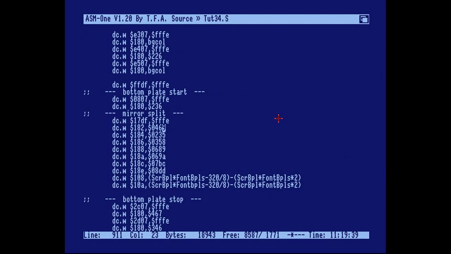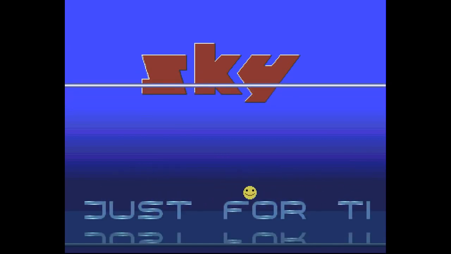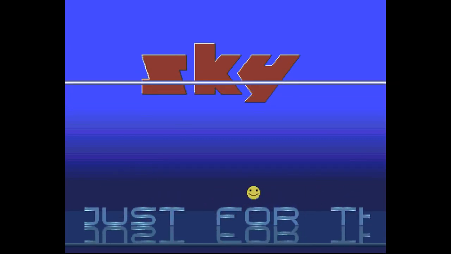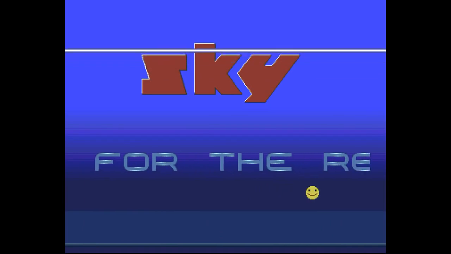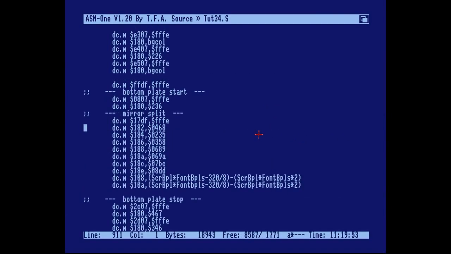We could make it more cyan by making it less blue. Not exactly what I hoped for, but for now it'll do. So what else is there for this mirror effect?